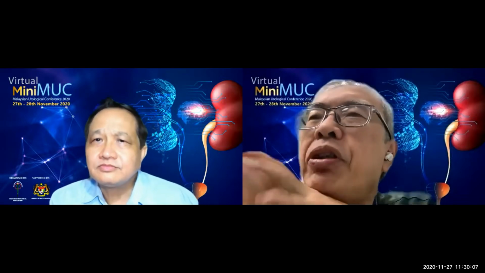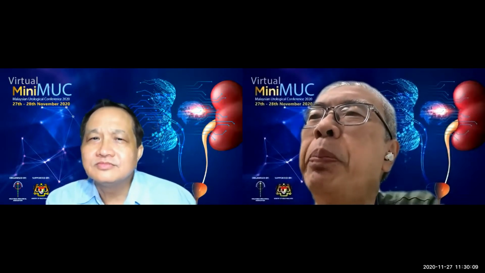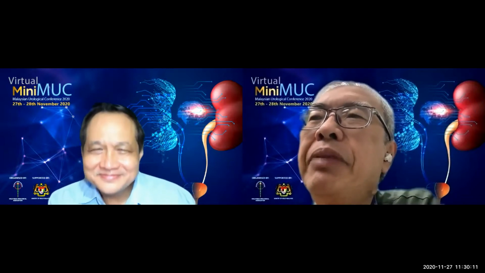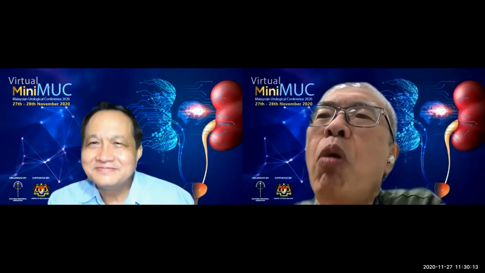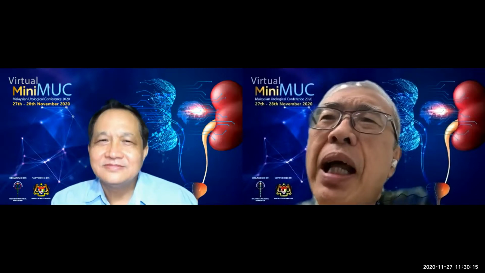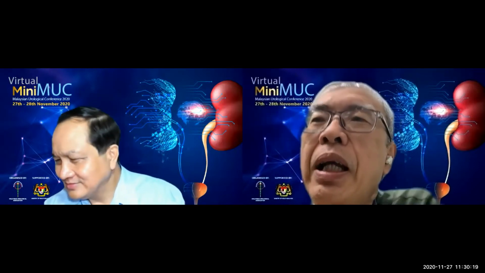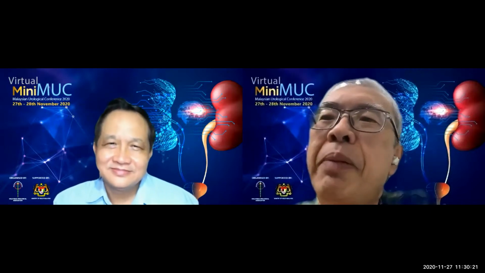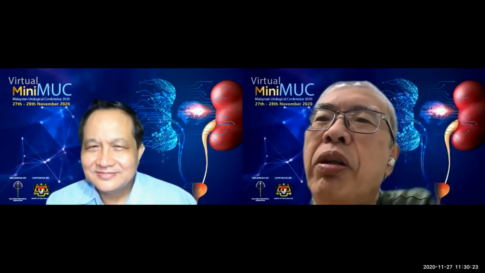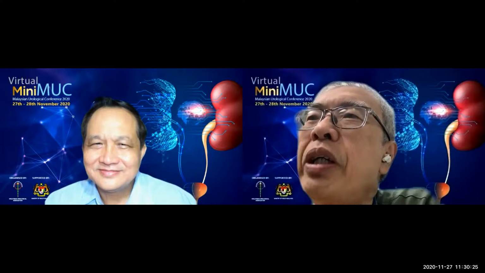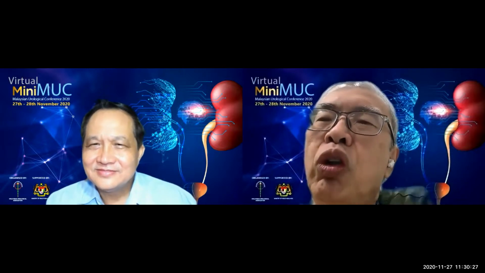Since Clarence talked about the gold standard being the TURP, could you give some comments on some more recent options? We get a lot of patients telling us about prostatic aquablation. Can you give us some of your wisdom there, since we've got the expert here? Are they useful? Any data?